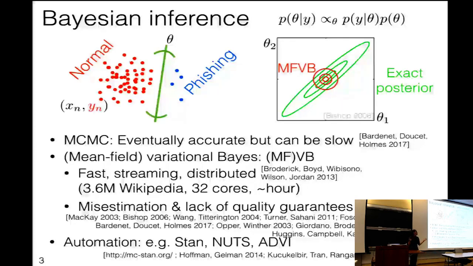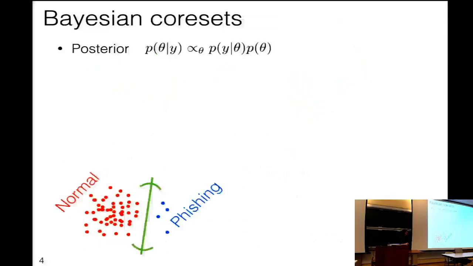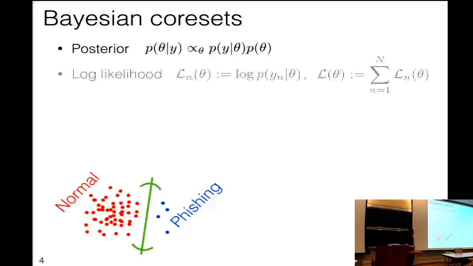Okay, so we want to try to deal with this in some way. And in particular, the thing that we're proposing is this data summarization idea. And so let's think about what this might look like for Bayesian inference. So remember, we just said there are two ingredients that go into Bayesian inference. There's the prior and there's the likelihood. Now, if we're going to summarize our data, it's pretty clear this affects exactly one of these ingredients. It's the likelihood, because that's the only place where the data appears.